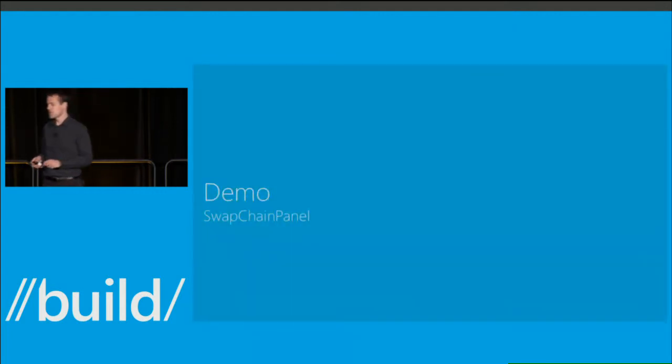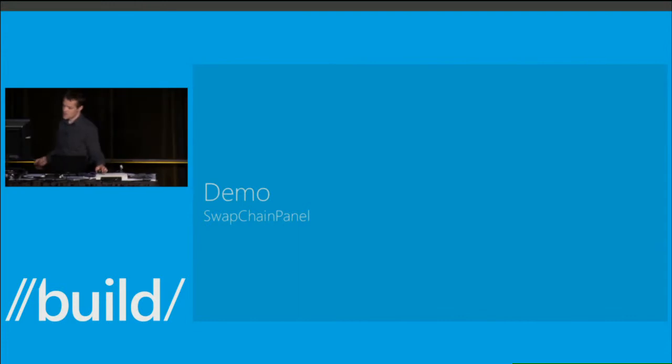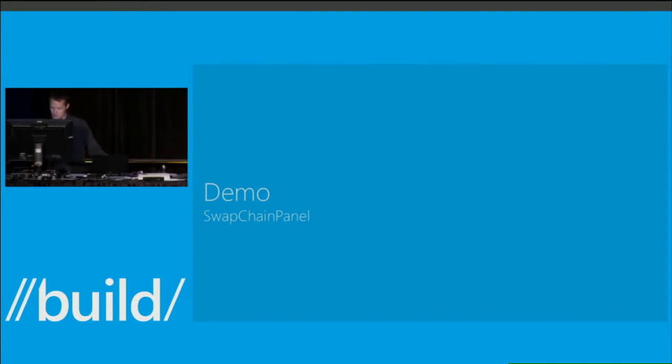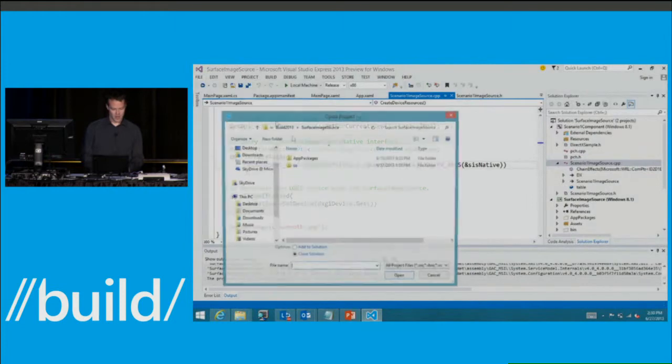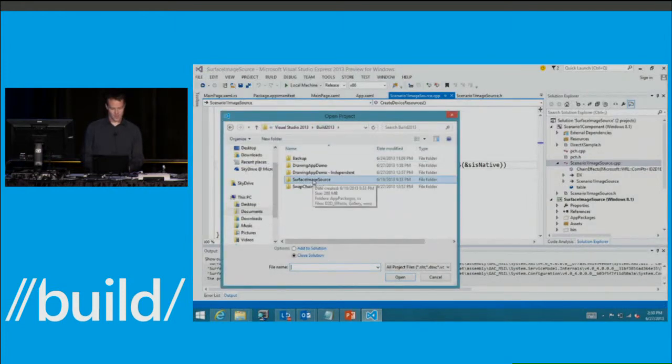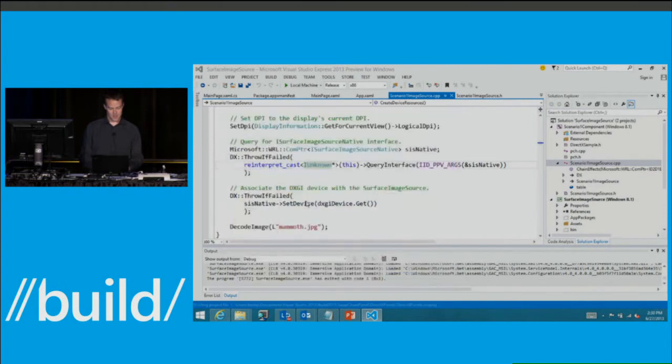OK, so swap chain panel demo. Once again, this would take a little too long to write here in the room, and I don't want you guys to fall asleep on me. So here's another application that I built earlier.